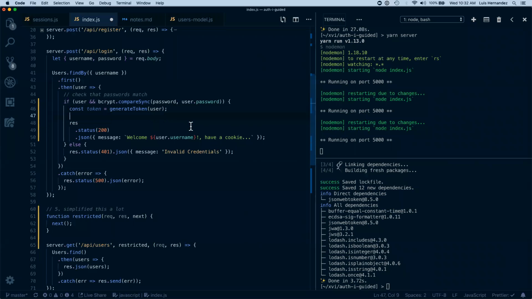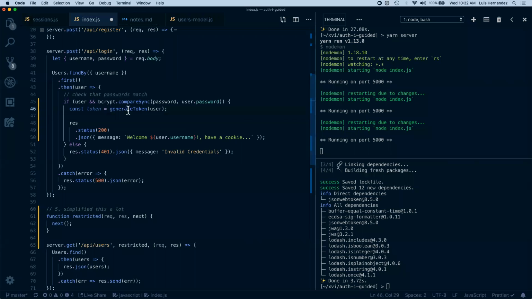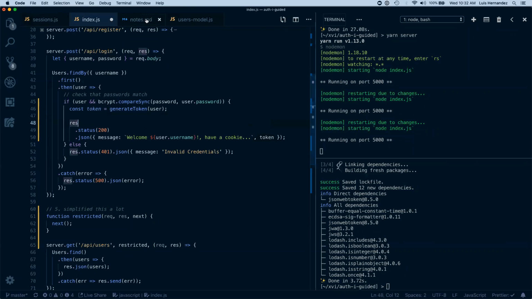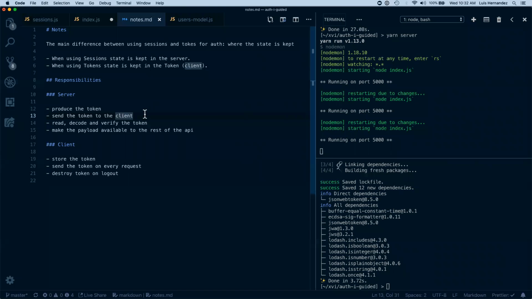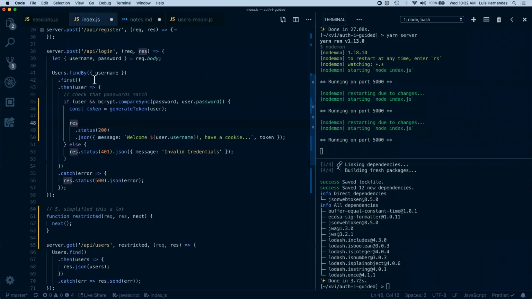And now, that should produce a token, right? And then the next step would be, after it's produced, we're gonna have the server send the token to the client. So let's assume that we already have it. We need to go and write this function, of course. Let's assume that we have it, and all we have to do is now attach that token as part of the response. That's it. We're sending back our message, and we're sending back the token in there. So now we took care, almost, of the first two steps right here. Boom. Produce the token and send it back. So let's go write that function there.